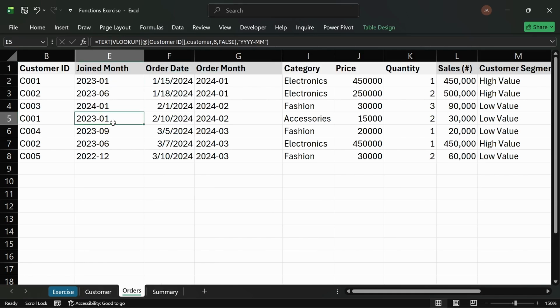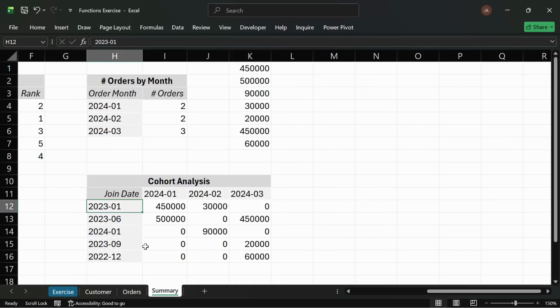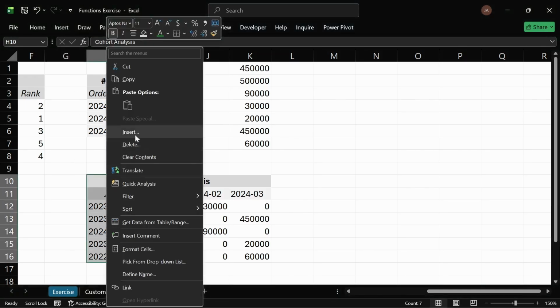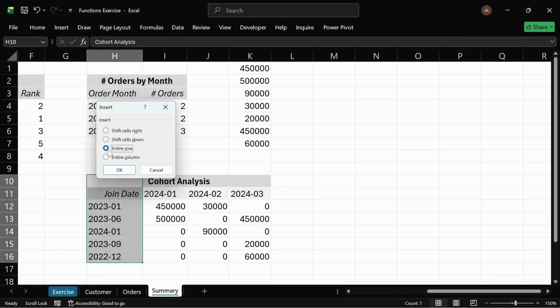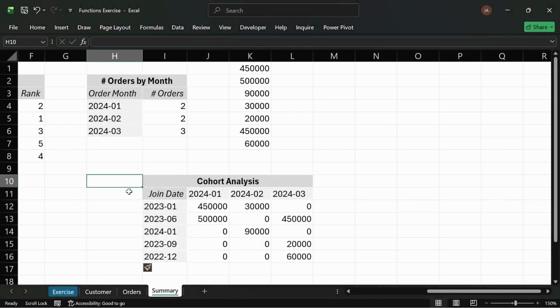So only one person joined on this day, and that's our first customer, right? So one thing we can do is add the number of customers. So we can just do that here. So let's add this, insert, no, entire row, just shift cells, right? Okay, let's bring this backwards. Nope.